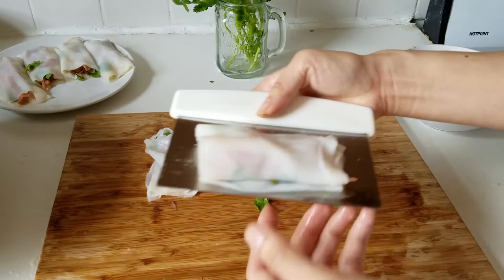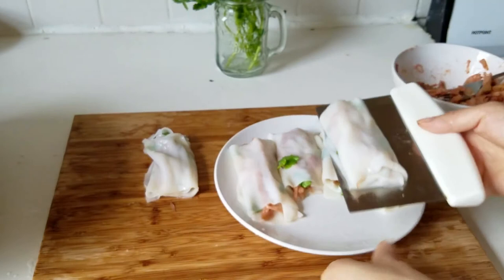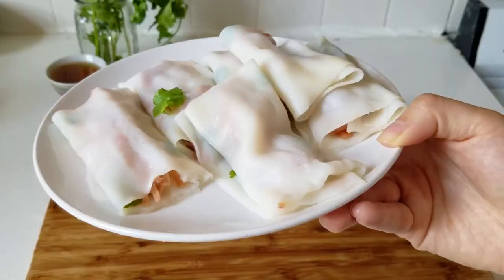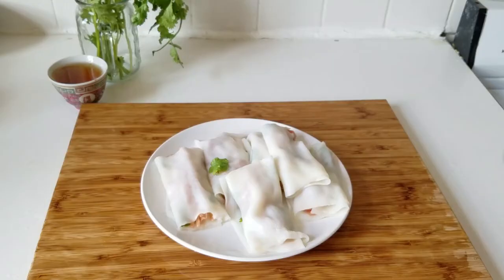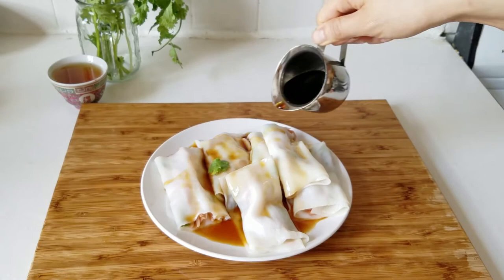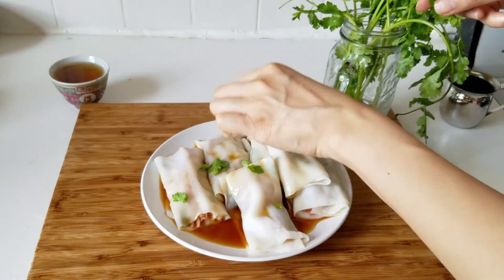It's nice that we dipped it in water first because these have a tendency to dry out. If you are preparing the dish an hour or so ahead of time, just make sure to put plastic wrap on it. That is how these look — they look just as good as at the dim sum store. And then this is the sweetened soy sauce that goes over all your dim sum. The recipe will be down below, but it's basically soy sauce, sugar, and water — super simple, and it makes everything just brighter and the food really just tastes a lot better.